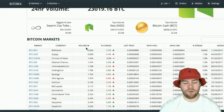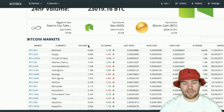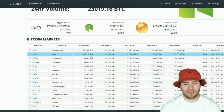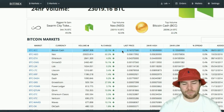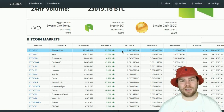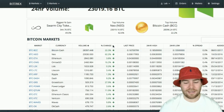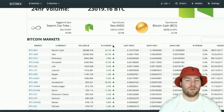Some of these tokens have had zero volume in the past 24 hours, and you can also look at the highest volume. Some of these coins have had 28,000 Bitcoins in volume — Bitcoin Cash as well as NEO. Those two coins have had huge volume over the past 24 hours. Bitcoin Cash is kind of a Korean-tied token and NEO is kind of a Chinese-tied token, so they could be influencing each other. GAS is also tied to NEO, so GAS is going to see a larger spike as well.